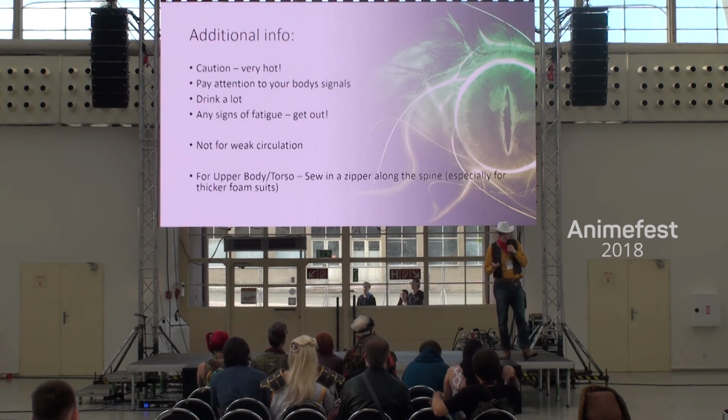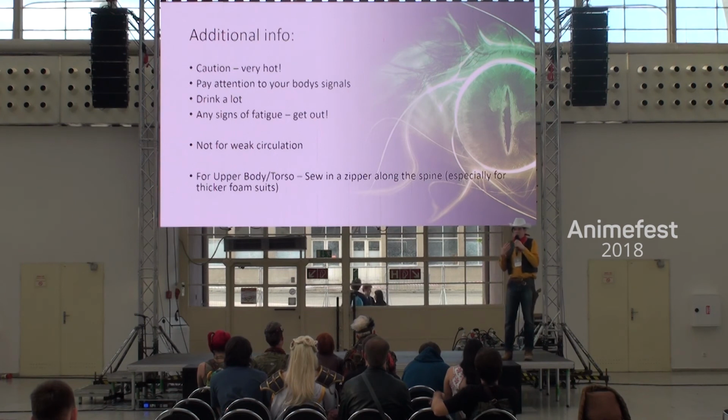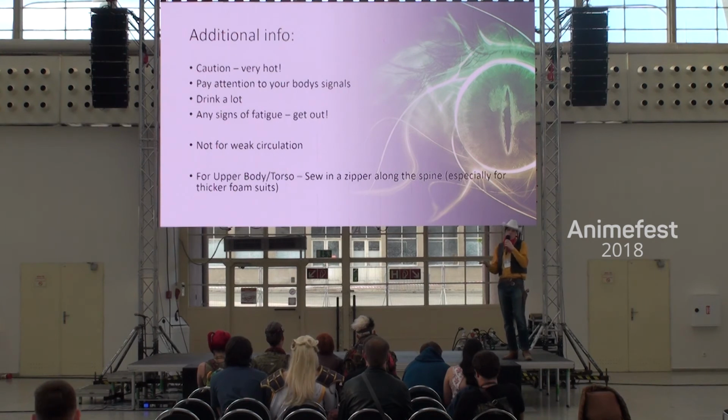Also very important, if you do not have the best circulation, this is something you should consider, because if you have a weak circulation, you will not be able to wear this for long. I have very strong circulation, I can wear this all day, but I have seen other people who just fall over after 1 hour of wearing it because their blood circulation can't handle it anymore.